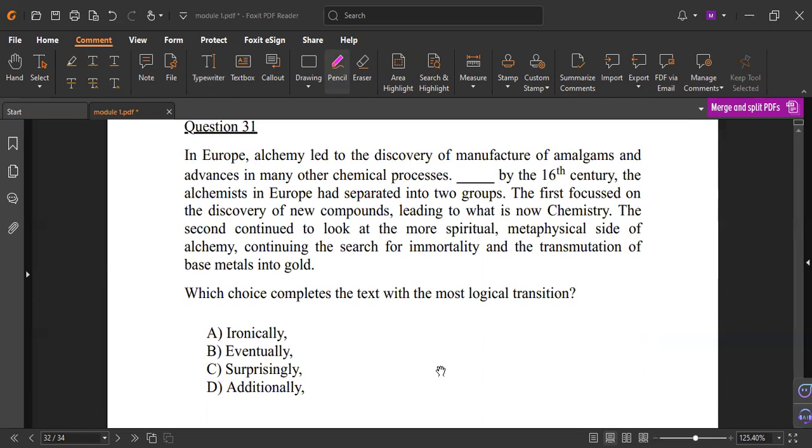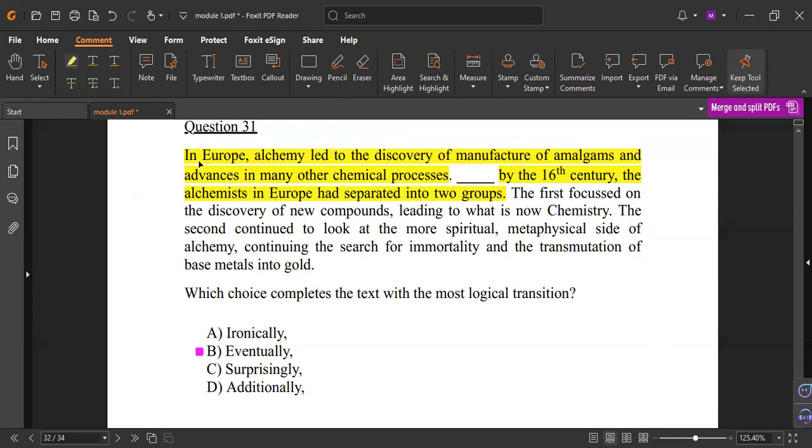What is 31? D. You would like to make it D, but I don't think so. Let's prove together why B is correct. Now let's revise why D is wrong first. If you said additional, it means this sentence is additional evidence to something mentioned before. But if you follow it step by step, you will find eventually means finally, after steps, or the next step. As I told you, eventually means, for example, finally.